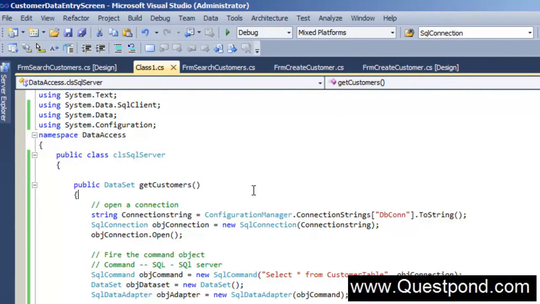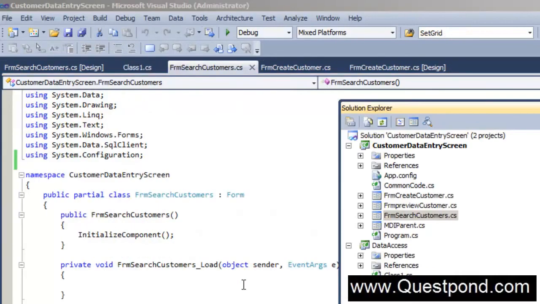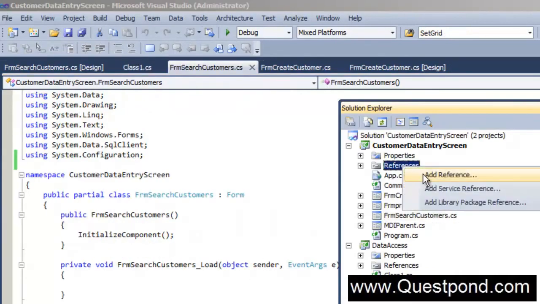So yeah, you can see now the error has gone off. That's good. In other words, we were getting some errors because the system.configuration namespace also has to be added to the class library. Okay, remember that. If you remember, the system.configuration namespace is necessary because we are going to read the connection string from the app config file, from a centralized location. Great. So now it is time to go and use this library inside our user interface here.